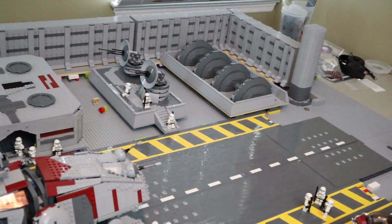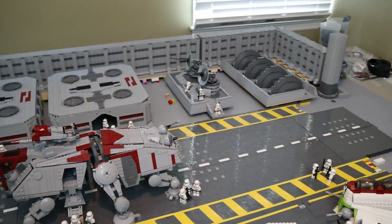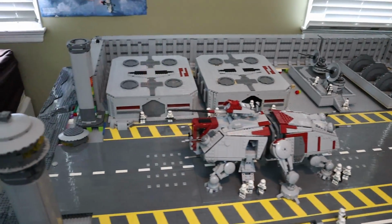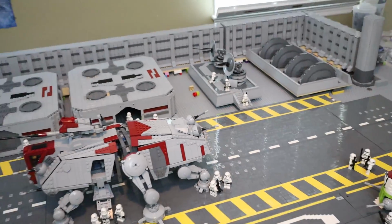initially I was only going to include the shield generator and the 2 barrack, but then Webslinger reached out, wanted to see if I could use this in my mock, and I thought I was going to barely have enough room, but as it turns out, I have plenty of room, so I'm happy about that. But we do have some more room and space to fill, so let me know what you guys think I should put in between the areas, maybe just a couple supply crates or a little station or something like that.